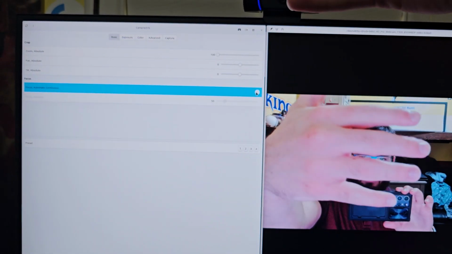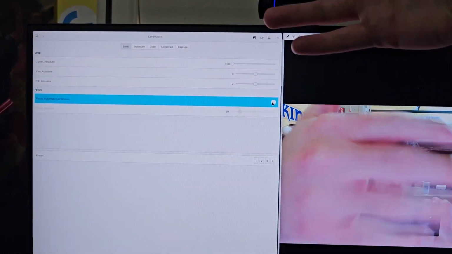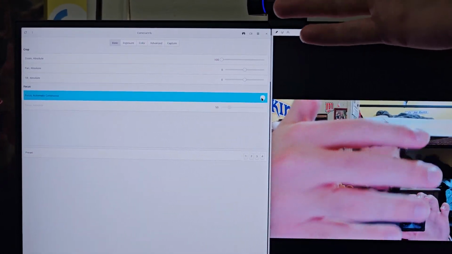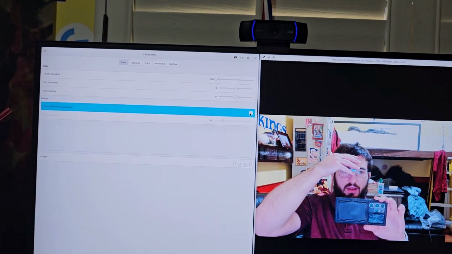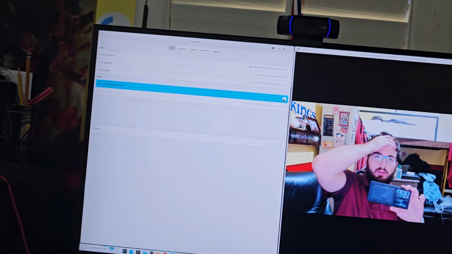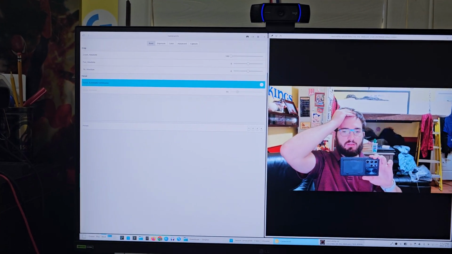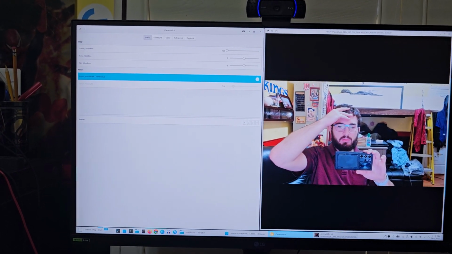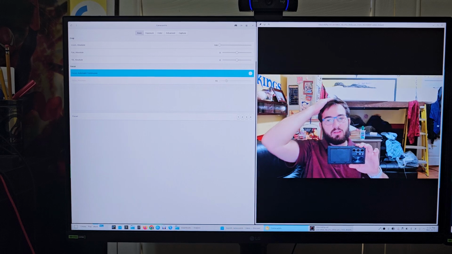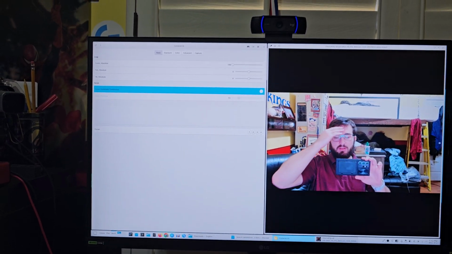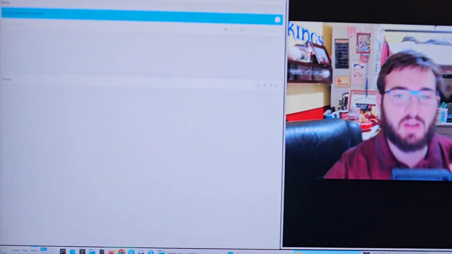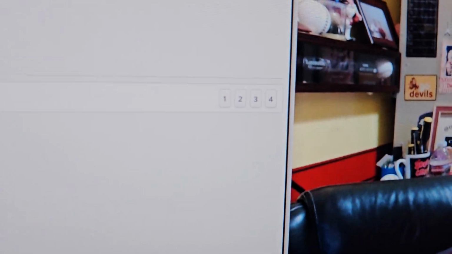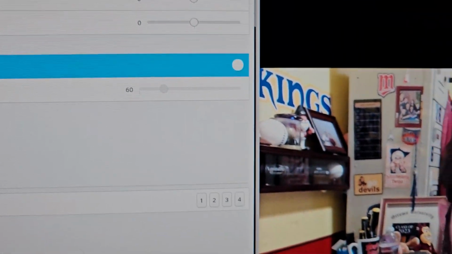So you can see I'm putting my hand close to the webcam. It's adjusting the focus. If I back away, I think it's going to like increase the aperture or something. So it's going to zoom it out a bit. The closer I get, it'll zoom out more. So you can see there's 60.